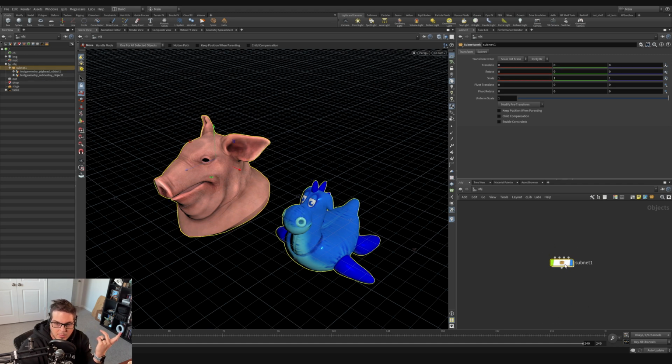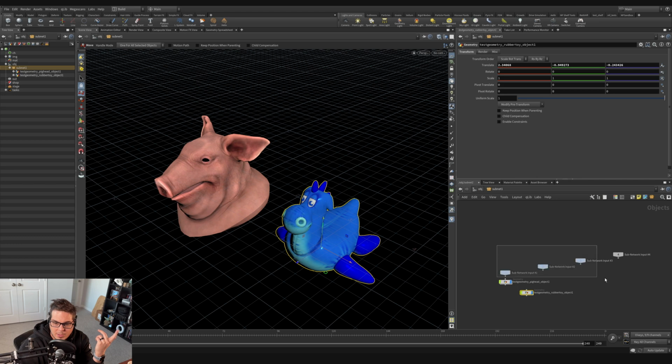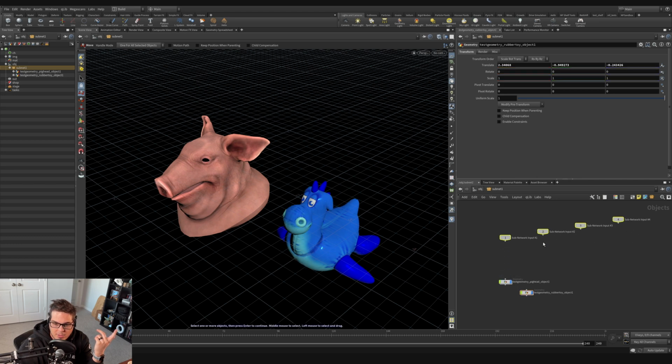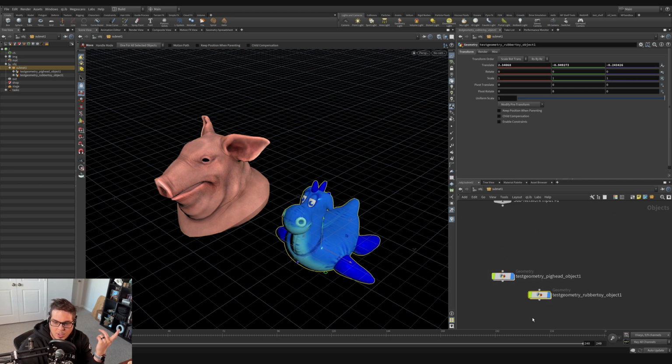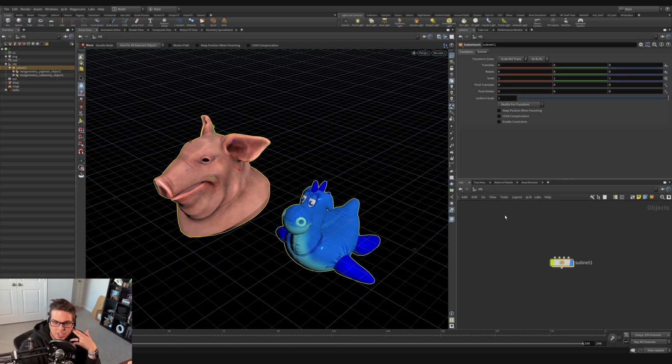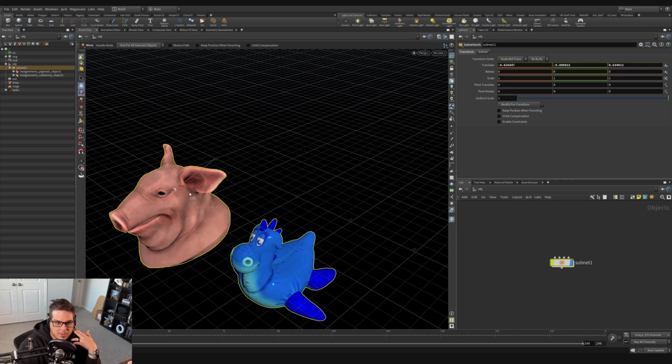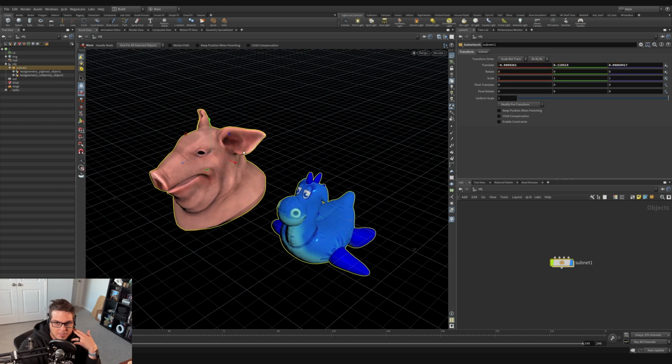Likewise, over here, if I double click on my subnet, you can see we get these extra inputs. Those don't really matter. Let's drag those out of the way. But you can see we have our two geometries nested inside here nicely. And so I could jump back out here to this main object level and grab my subnet and move both of them together like so. So they're kind of bound together.